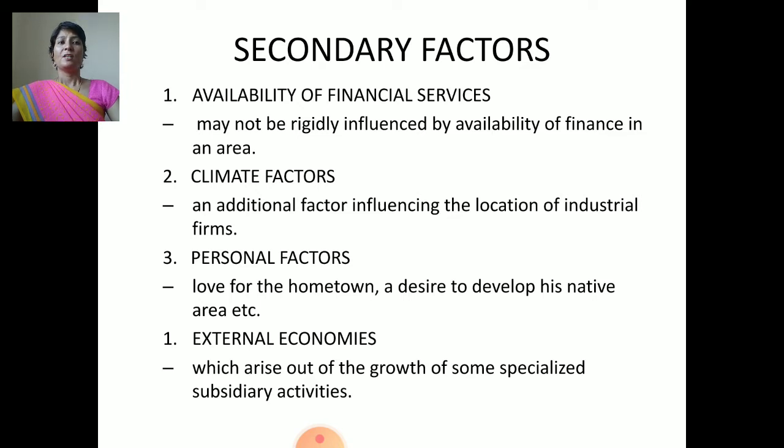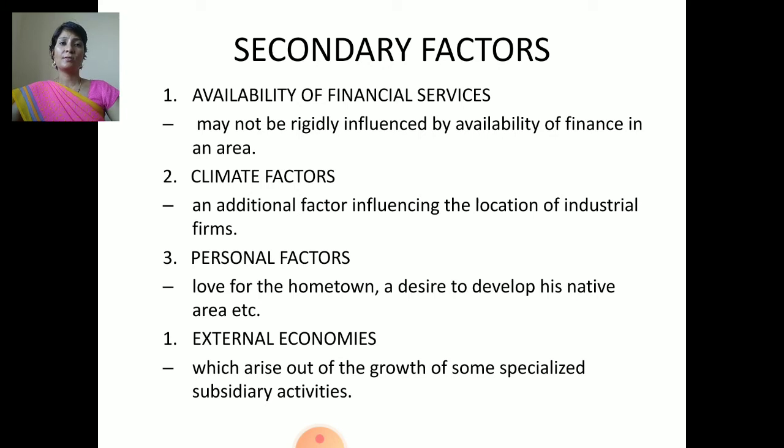Similarly, if the steady supply of water is required for any manufacturing process, such industry or firm must be located where water is abundantly available. Hence, climate factors should also be considered as they have their influence on location of industries. Coming to the next secondary factor, that is personal factors. Personal factors also influence location of industry.